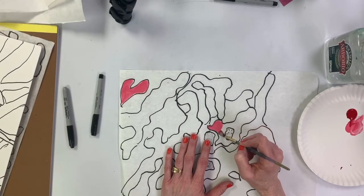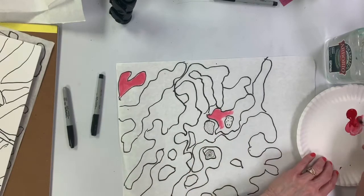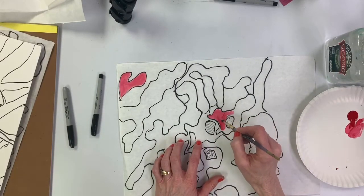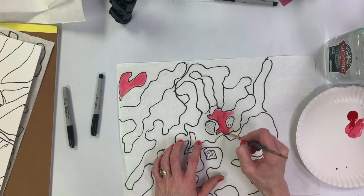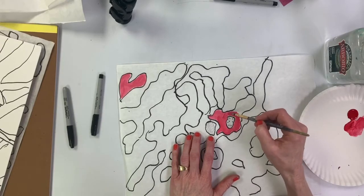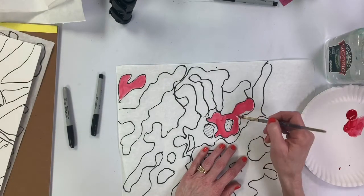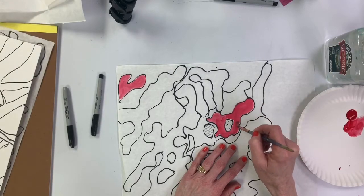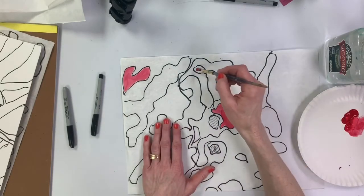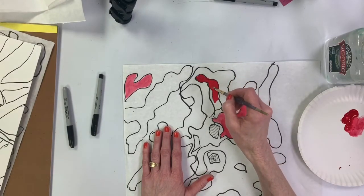If you notice that your lines take you into big areas — like I can see this one just keeps going — that's okay. You can divide it if you want, or just fill it with a color. This almost reminds me of a little strawberry. I don't use tempera very often and I really enjoy it, so I'm having fun with this. Just use these as guidelines, but remember to make it interesting. You could use just three colors if you wanted. You certainly don't have to stick with one. You can always do this with colored pencils and Sharpies, but I just feel like the paint flows so beautifully within these spaces.